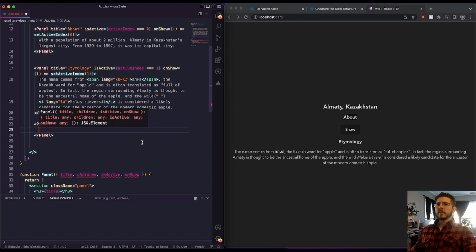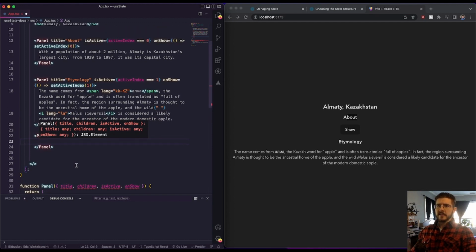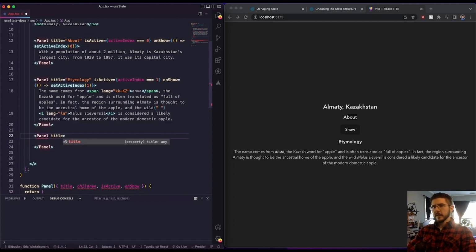And we've got a couple things here that are being passed through as props to panel. All right, we've got title, which we're going to call our test panel. We've got is active, which is just a prop that we're passing through. We've got active index. For our case, we're going to set this to 2, right? They've already got 0, they've already got 1. You could call this anything, not index, right? You could just call this active number if you really wanted to.